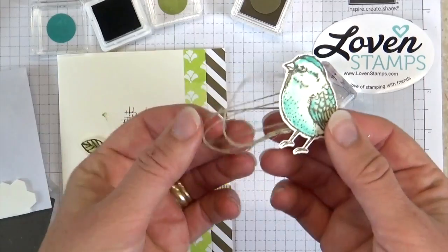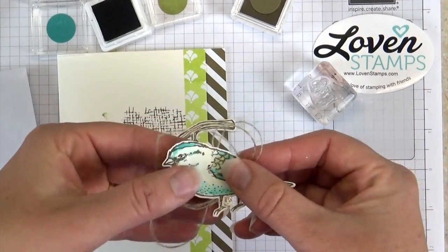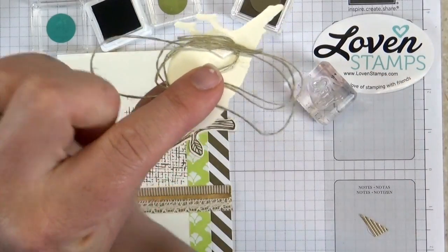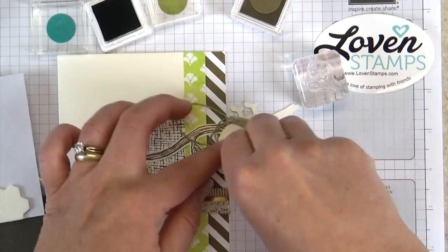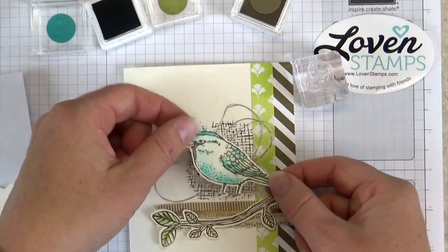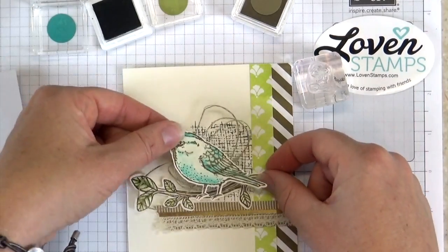Then from the front, I can space this out a little bit to make it a little bit more artistic. Okay, and then if you get it set the way you want it to, you can also go back and add another dimensional on the back to keep your strings where you want them. Okay, so I have that, and I just got a big green smudge there on my card. So let's see, I could put my bird way up there to cover it up. I guess I could do that.